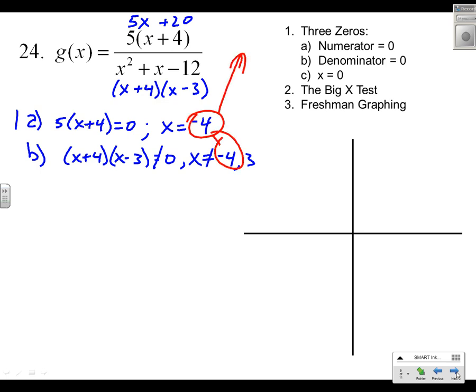Right there tells me there is a hole in the graph, and I might make a notation on the graph just so I don't forget to show that. If I put -4 into G, I get 0 on 0. I've crossed the beams. That does not mean there's a 0. It does not truly mean there's an asymptote. It just means the graph's going to cruise along like it's going through x equals -4, stop, and start on the other side. So we'll take a look at that soon.